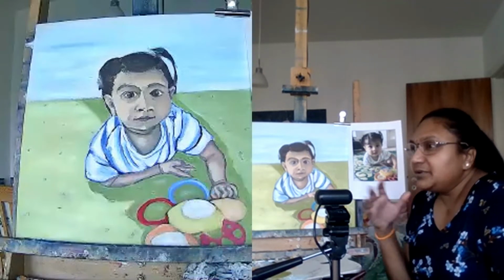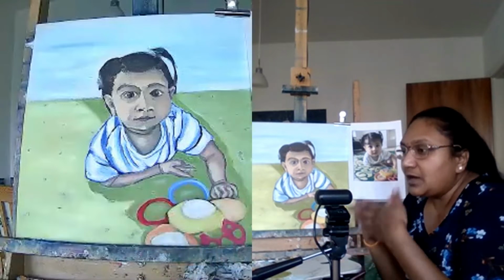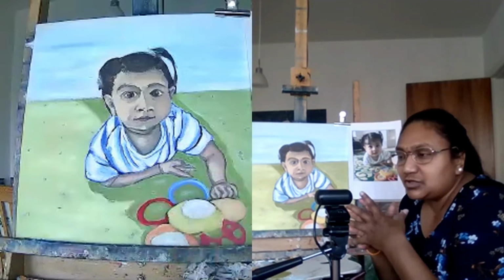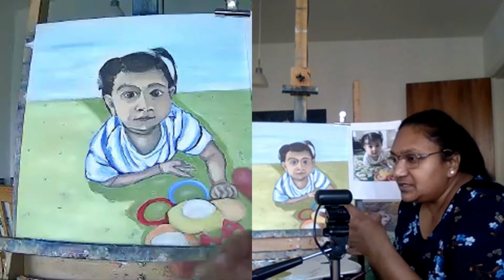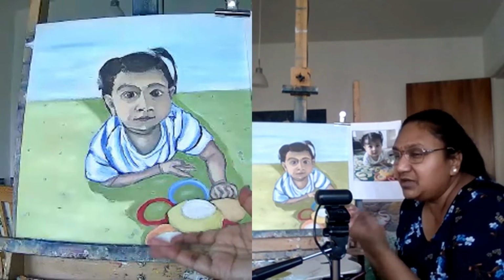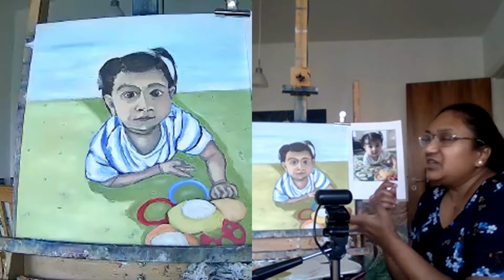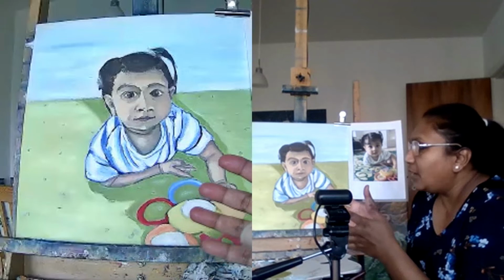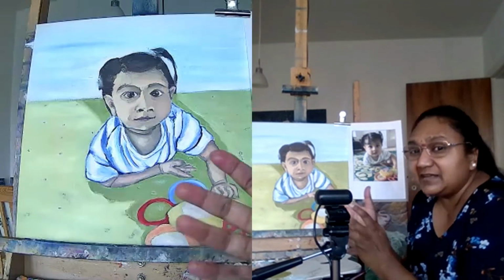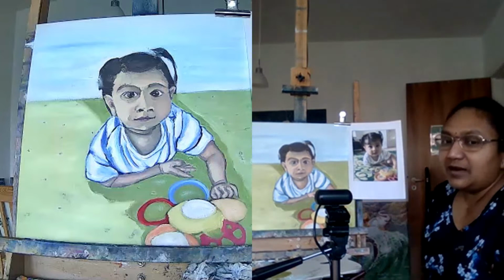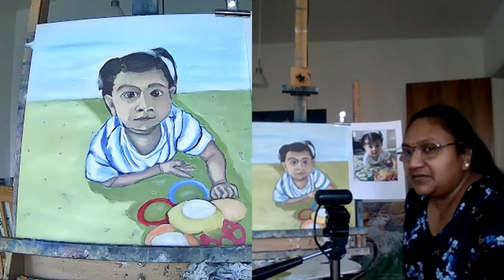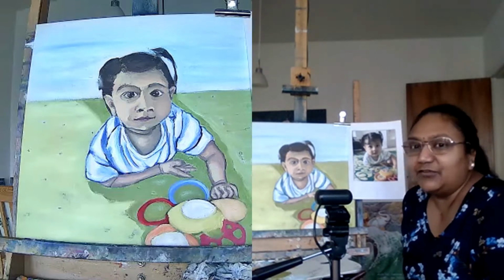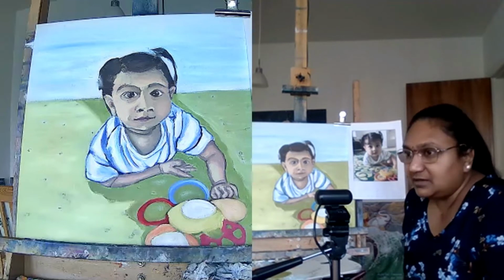Because of the colors that you have been using, like the brown or the green, maybe because I was using olive green, and most of you might have the set usually has something called sap green or mild green. So you never know what you did with that. And if you are really wondering why the color is not exactly the same as what I'm seeing on the camera, that is perfectly fine. Do not be in a state of frenzy that the colors are not coming right.